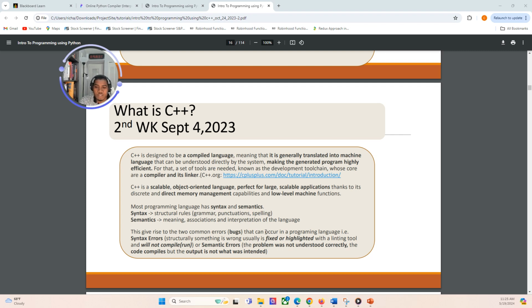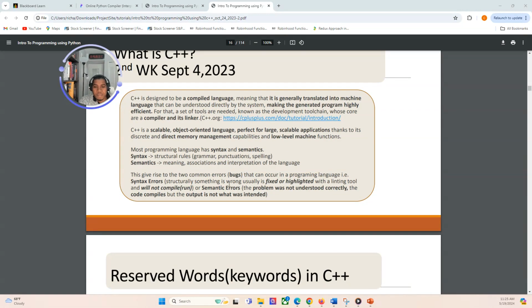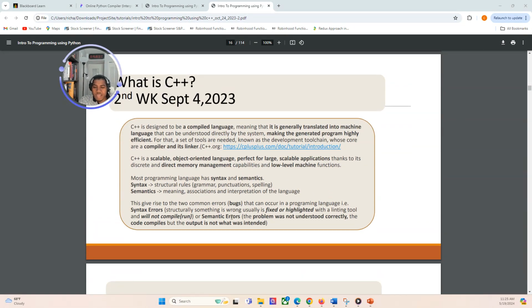It's more efficient in terms of memory management, right? So it's a statically typed language, which gives you more control over managing memory. You could allocate memory here, deallocate here, so it's more control over the memory. Just keep in mind, with programming, you have two main types of errors. Okay, so you have syntax errors, which are structural issues with your code, like subject-verb agreement in English, right? So can this token follow this token in the code?